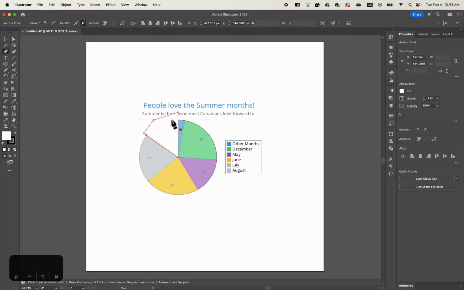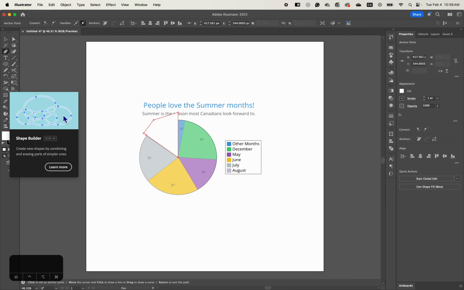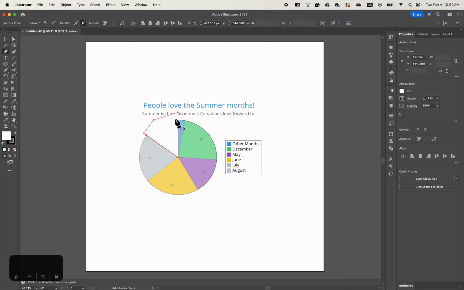Notice that I don't need to be precise here. So I'm going beyond the circle, because what I'm going to do later with the shape builder tool is delete this extra part of the shape that I'm creating now. So I don't need to be precise. I can draw the next slices.